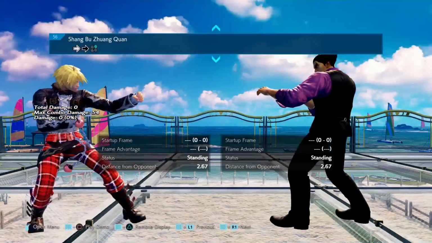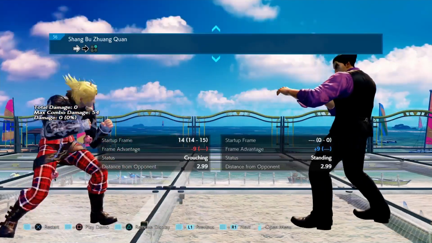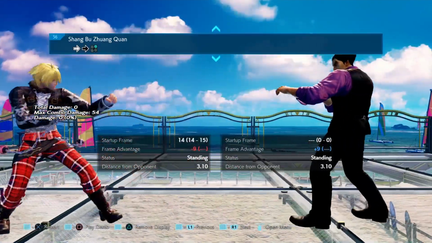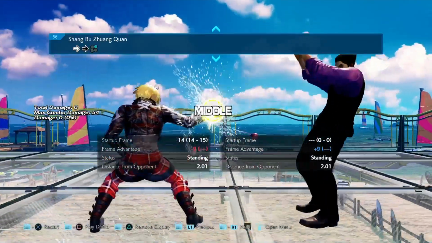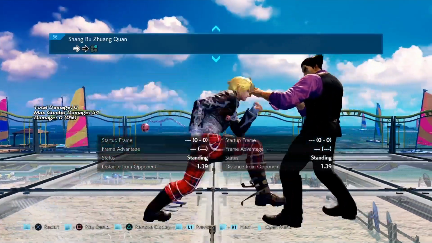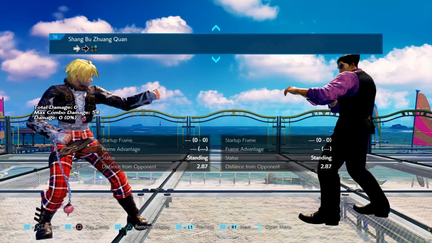And now we have forward 2. I find this one kind of massive. So this used to be -10, and it's now safe at -9. So this means Leo can now approach the opponent much easier without the risk involved.